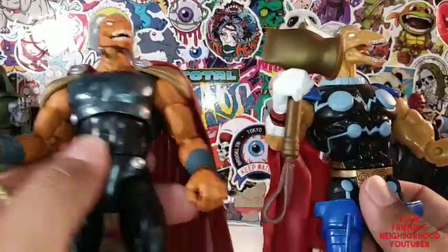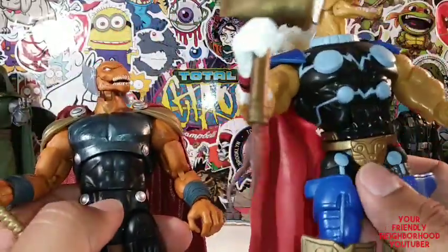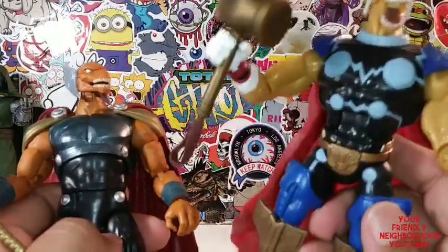As far as belt, this Beta Ray Bill has no belt. This Beta Ray Bill does. So this Beta Ray Bill wins.